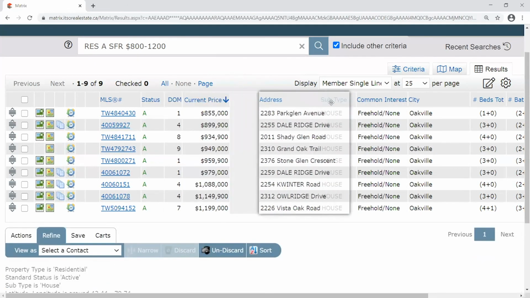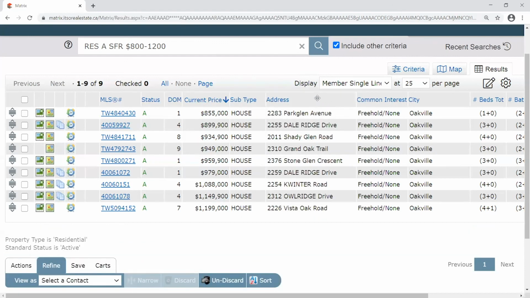Okay, that's how you end up manipulating this screen because it's going to be vital and very important that you change the look of this screen, because the default is horrible. There's no other way to put it. The default is not going to help you very much. You're going to need more information. You need to create that yourself. Okay? Create the listing display the way that you want to see the information in this table.